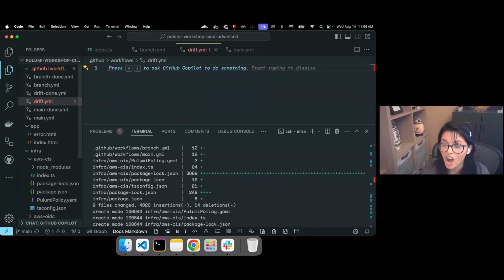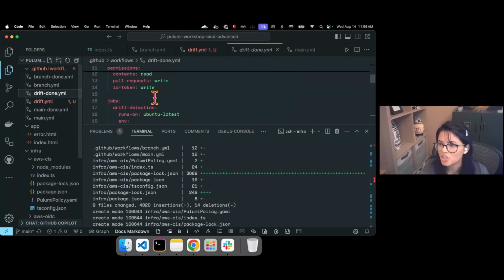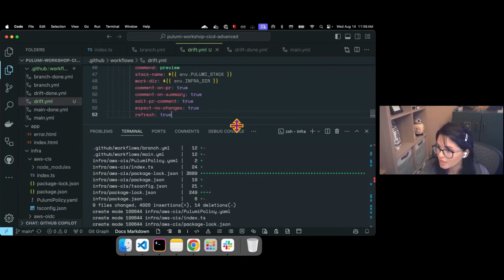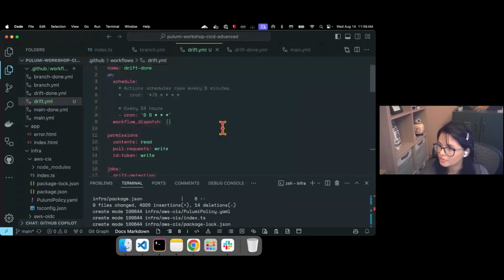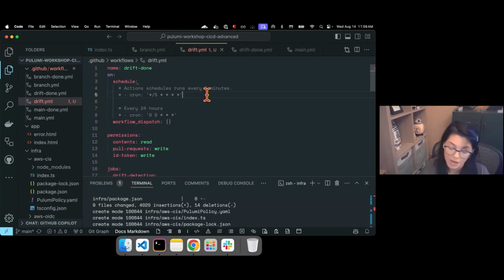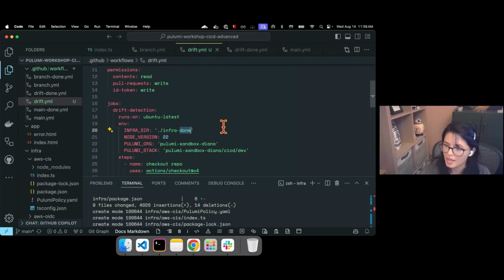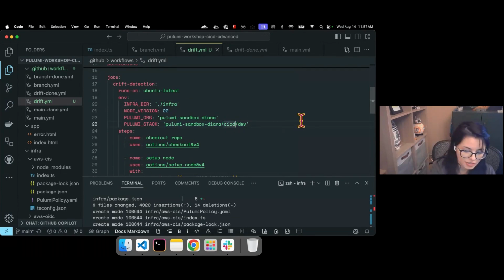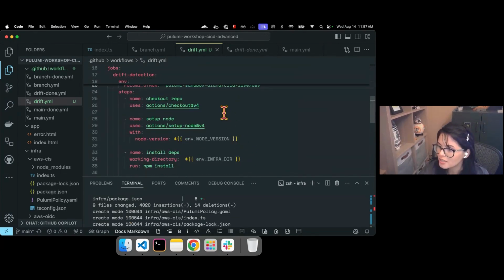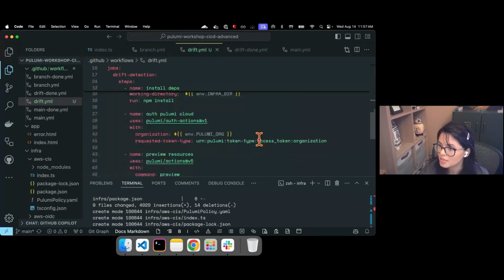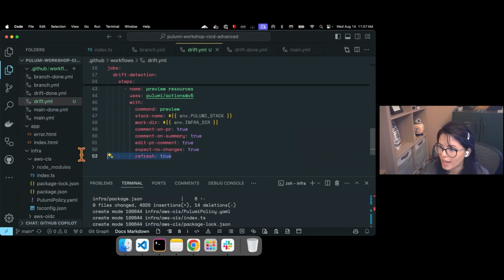I am going to copy a completed version over in the interest of time, but let me quickly go over what I have. First, I would like this to run every 5 minutes. I'm going to call this live because we are live. Our drift detection is going to ensure everything I have defined in my Pulumi program for my stack matches what's actually deployed. If that's not the case, my action is essentially going to fail. So the key flags that really power this drift detection are expect no changes and refresh.